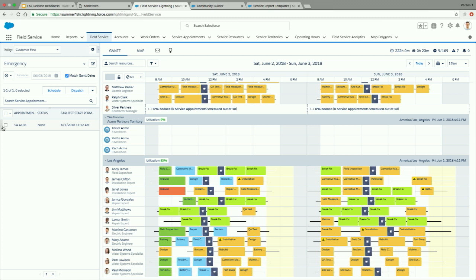Now what that does is that it hurts your company's productivity. All the technicians, they kind of scramble to get this emergency order done, and as a result, your lower priority maintenance work orders either get dropped off, or even worse, they get moved to a different technician, and it causes the whole domino effect.